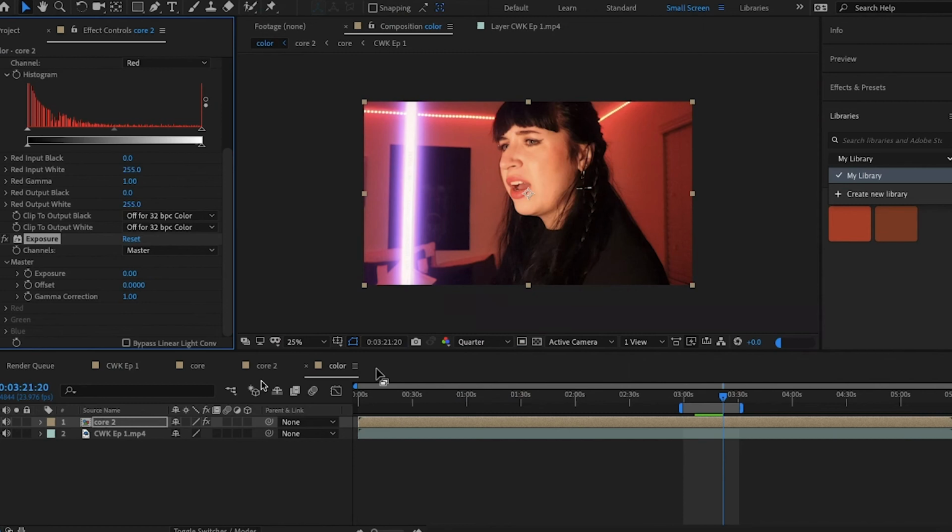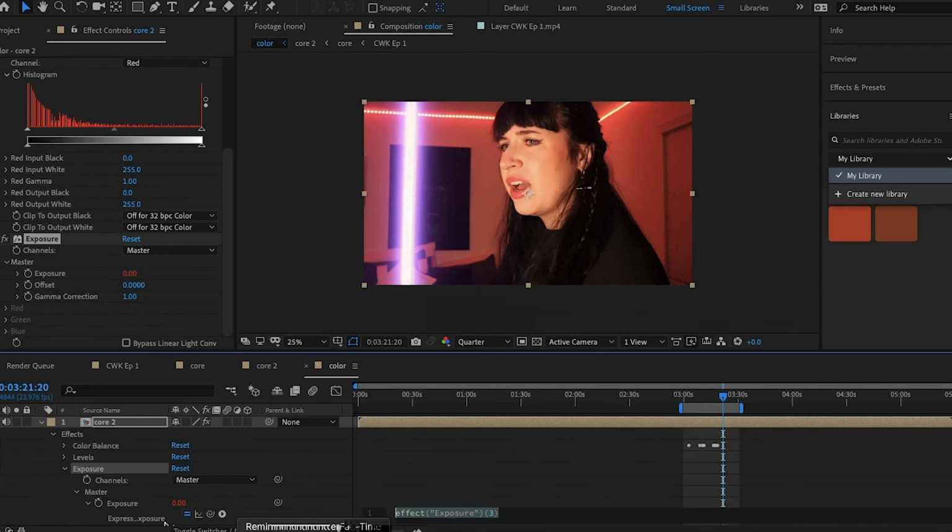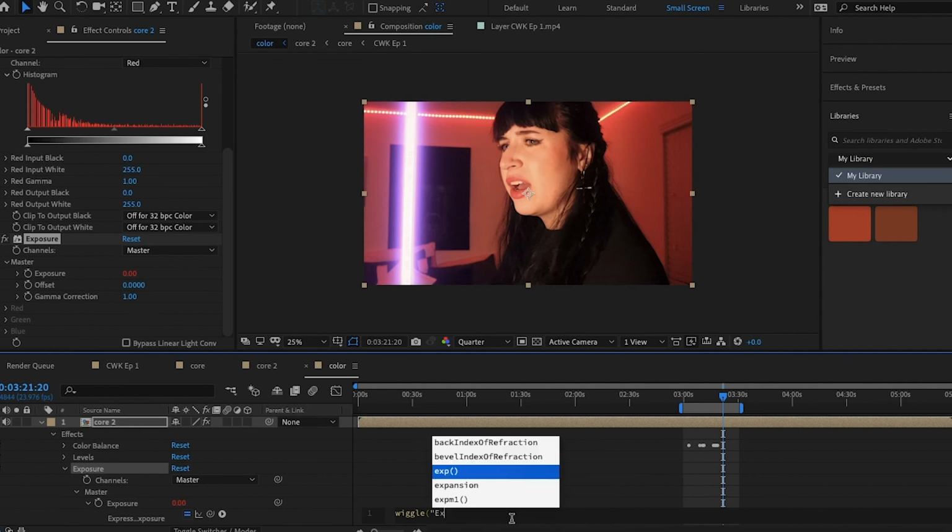For the final step in this process, we're going to make an expression, and this is basically gonna make our lightsaber pulsate. So drop down in effects, go back to color correction, and click exposure. To make an expression, all you do is hold down the Alt or Option key and click the little exposure timer. And at the bottom, you're gonna see where it says effect, exposure, and then the parentheses with the numbers. Go ahead and change where it says effect to wiggle. Then in the parentheses, all you want is 15,0.5. And this will set the exposure to pulsate every time your lightsaber appears in your video.